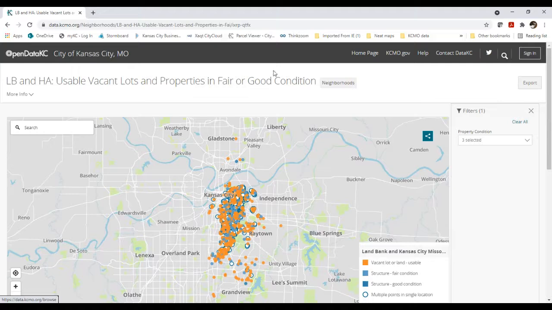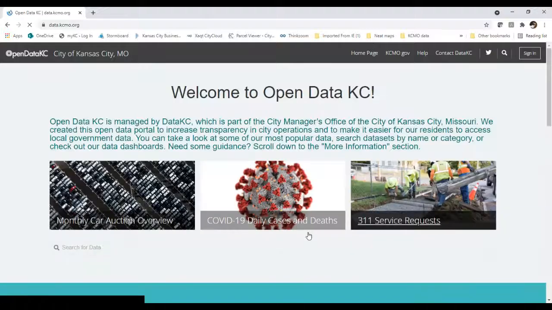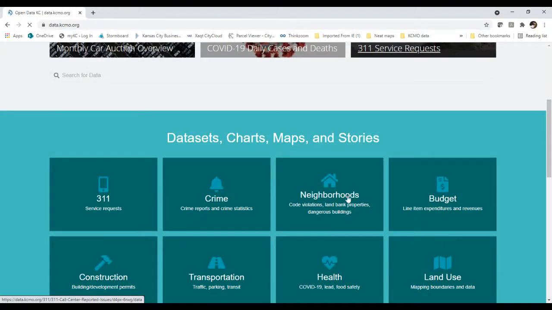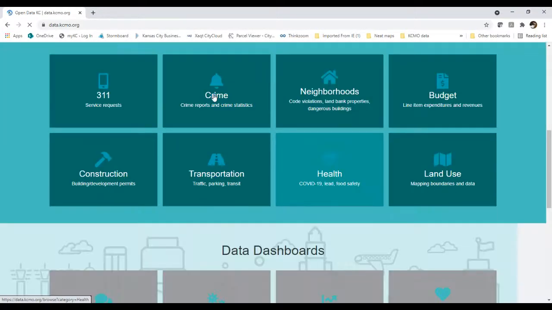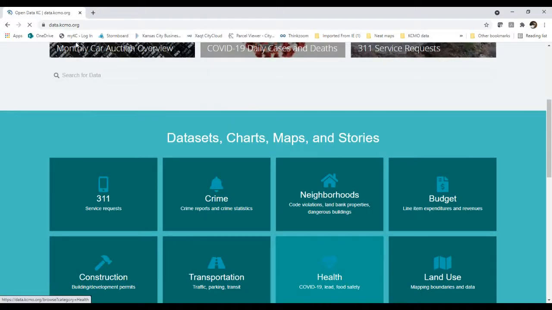So I'm going to go back to the home page. I'm still walking you through that. I've got a link right up here that I can click on to take me back to the home page. So that is the category view of how to access. You'll recall that's how we got to this data set here. Of course, if we knew what we were looking for, we could have searched for it here as well.